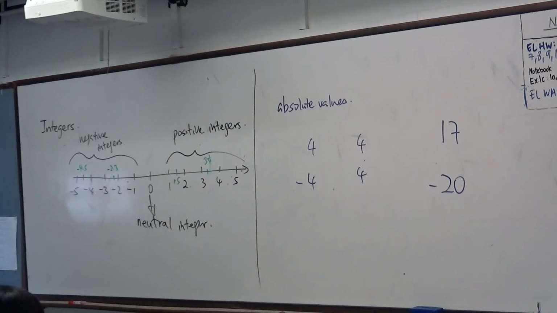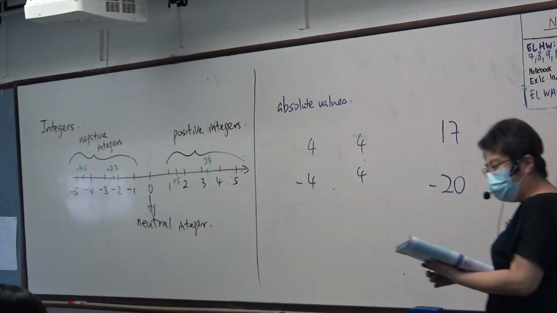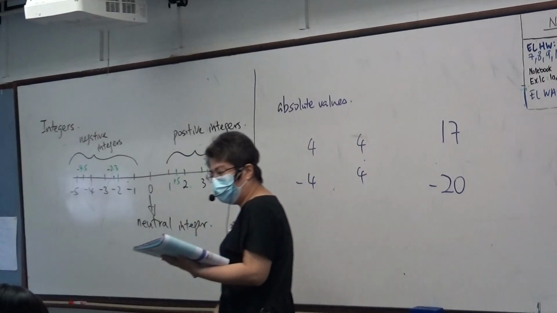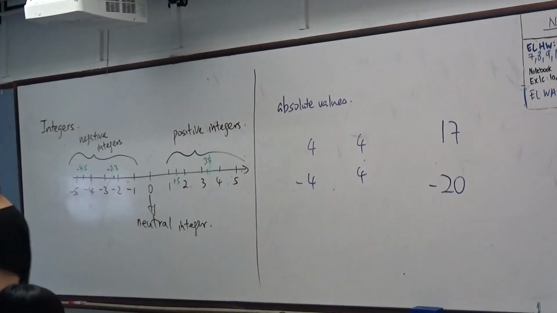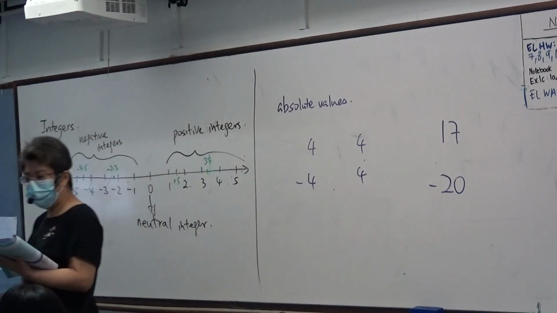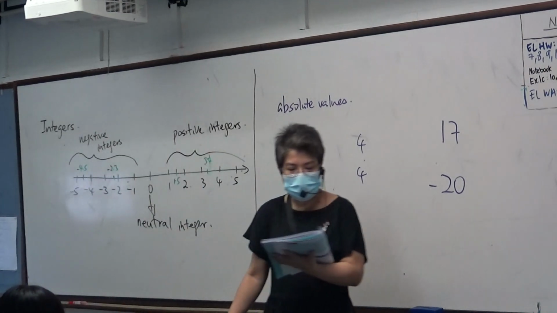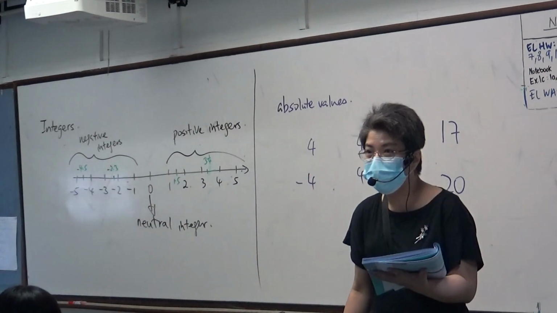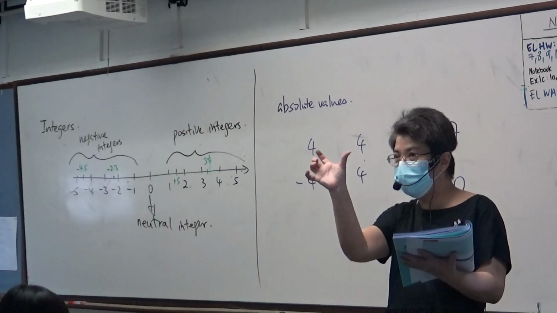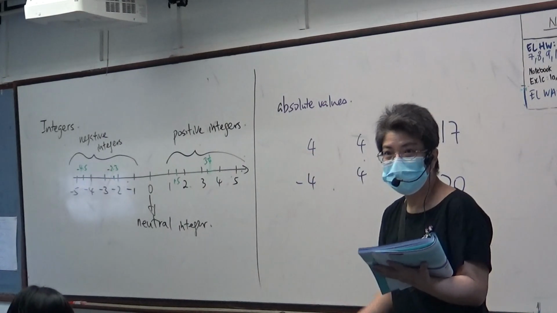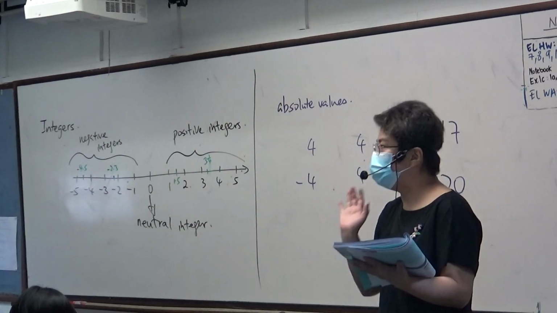Now let's look at the next page. That's what they say. A number is made up of an absolute value with a positive or negative sign in front. The negative number, negative 80, has an absolute value of 80 and a negative sign in front. Are we clear now? Absolute value means the distance away from the reference point. It doesn't have positive or negative, it's just a number.